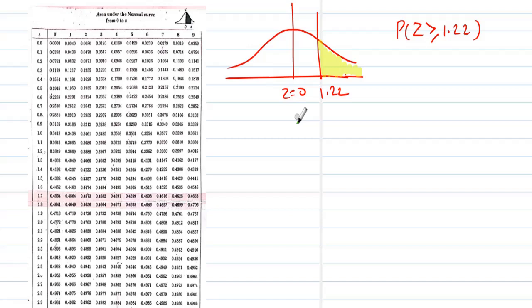Now when you want the beyond region, you need to keep in mind the table always reads from where? Only from the center. So I can read only from the center to one particular line, but this is going to be a beyond region. So in which case we use the property. What do you know about this half region from 0 to infinity? This half region is going to be 0.5. So if I subtract from this 0.5 the portion which is available from the table, from the center, that is from 0 to 1.22, then what will happen? We will get the required region, which is going to be this portion.